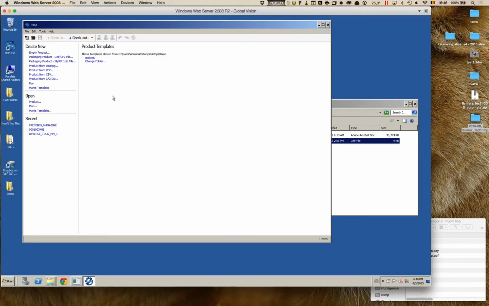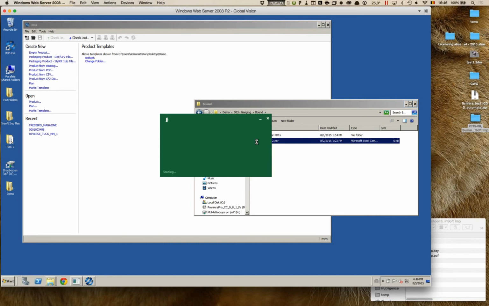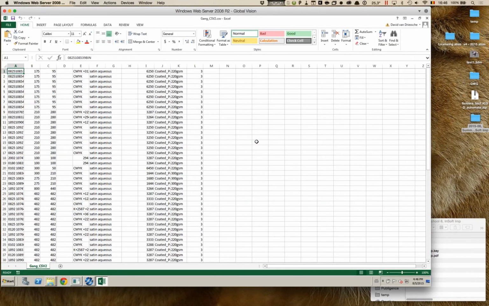Okay, so let's see if we can get that done in the next 15 minutes. So what I'm going to start with is a ganging for a rectangular job. And if I show you what I have here, well, what I have is a CSV file, and if I open that CSV, it contains a bunch of products.